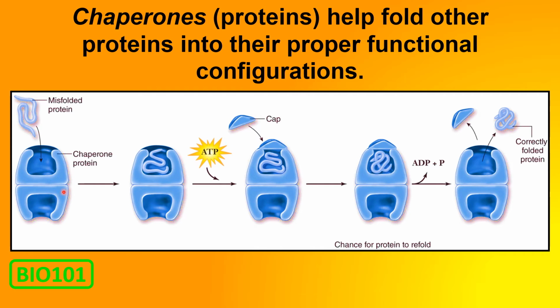Okay, so this is just a little diagram showing you the precession, the work of the chaperone. Here's the protein, right? Comes into the active site of the chaperone with a little energy, that's ATP. And then you can, this is the long chain polypeptide, you can fold it up and then it releases as a functional protein. Chaperones are responsible for doing all that work.